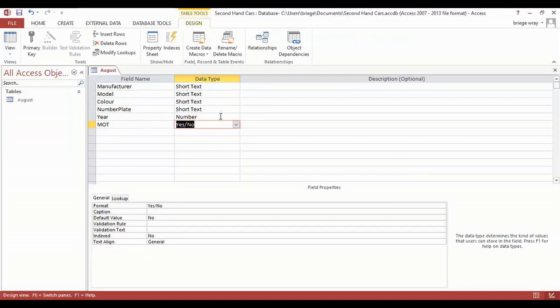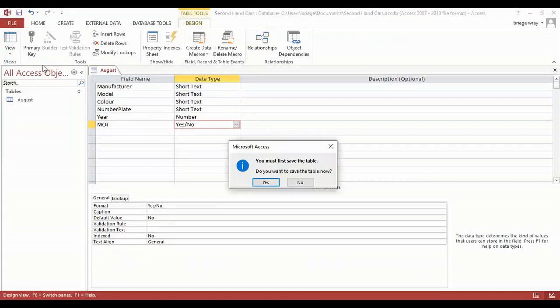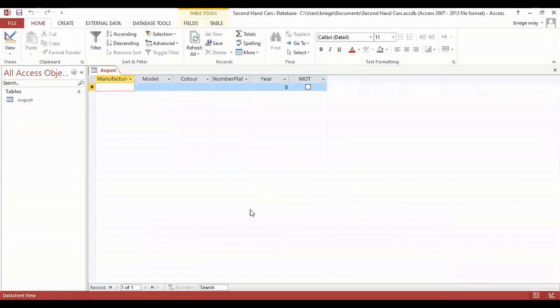When I'm happy with that, I come back to my view area and I click into Datasheet View. And that will take me then into the view where I can enter in information. As the database saves as we enter in information, this will be the only time that I need to click back for save. And I'm now ready to enter in my information. Sometimes you need to expand out your fields so you can see what you're doing, but that will depend very much on the field headings that you have given.